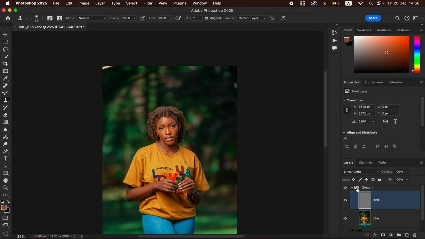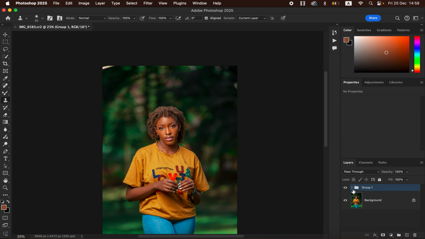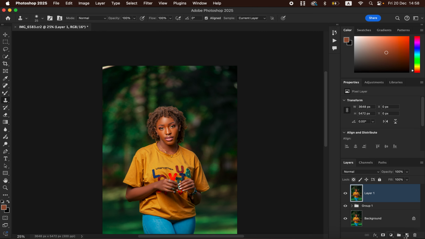So after editing the skin, what do you want to do? Have even skin tones. So now in order to have even skin tones, we're simply going to come and create a stamp visible layer by using Shift, Option, Command E on the keyboard. Then for Windows it is Shift, Alt, Ctrl E to create a stamp visible layer. And after doing that, we're just going to come to this new layer icon, left click on it.